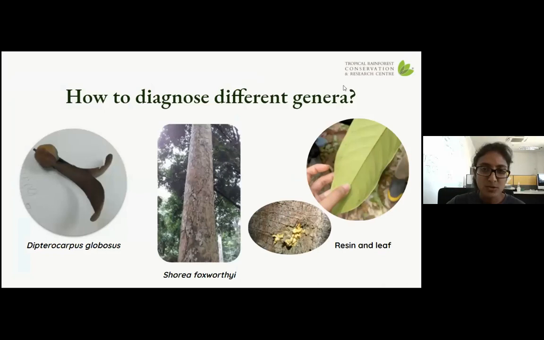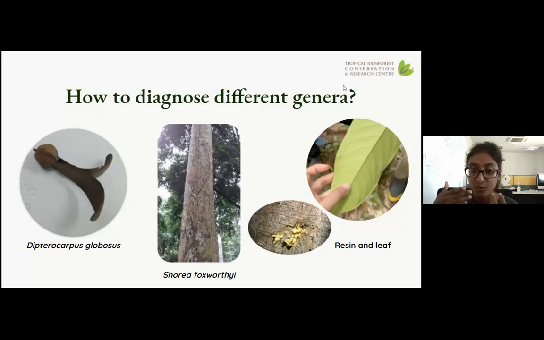So when you look at a Dipterocarp tree, in order to identify them, you first have to look at different physical characteristics. Some of them are the fruit. The fruits usually have wings, like in the first photo, but of course not all fruits of Dipterocarps have wings. Then you look at the trunk. The texture on the outer surface is quite distinct, and it is of various types. And then you look at the substance given out by the tree trunk. This liquidy substance will solidify. As you can see in the photo, it's quite yellowish, and when you burn this substance, it gives out a very good aroma.